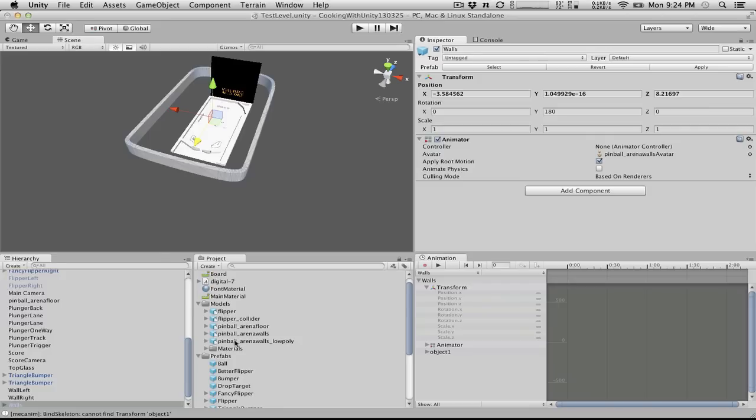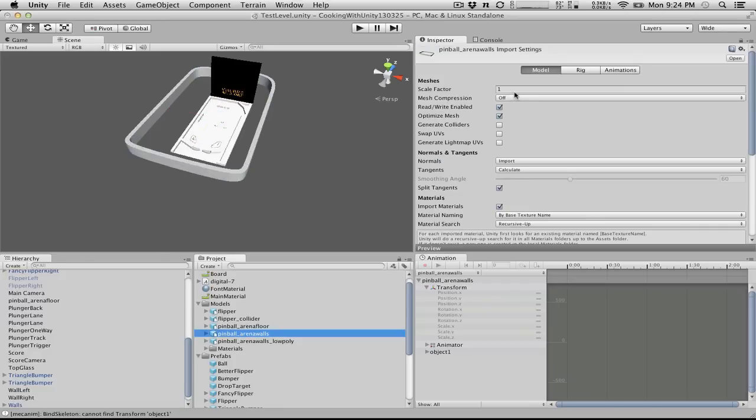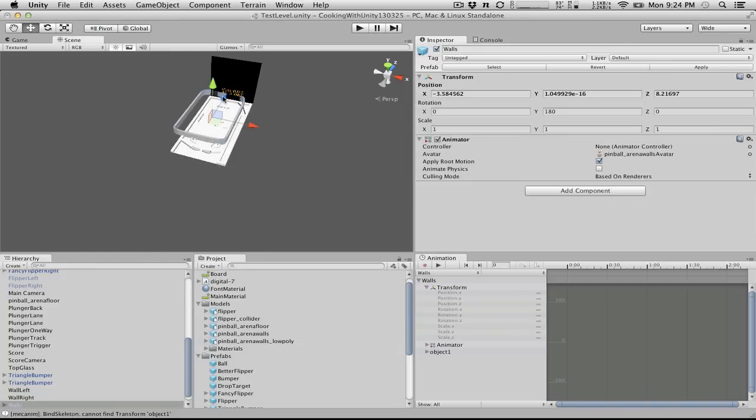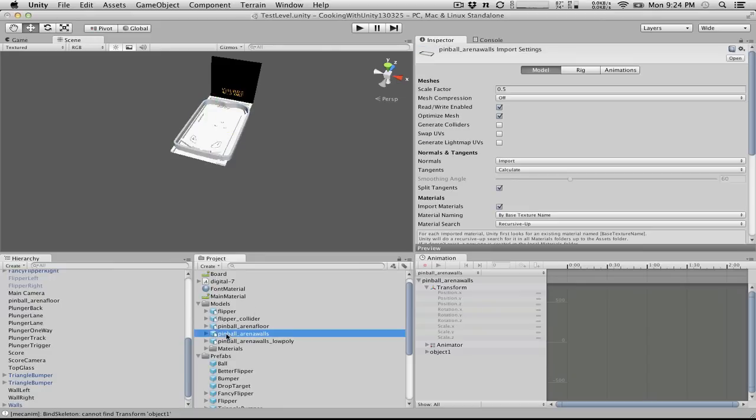And we're going to look at our arena walls, and we're going to bring the size down 0.5. Let's see how that looks. That's closer. Let's try and get this kind of in our playfield area. It's actually really close. Let's bring it a little bit bigger. This is going to make our arena a little bit wider. Not going to be a big deal. No, it's easy enough. And we can also stretch it out if we need to once we get the scale close.